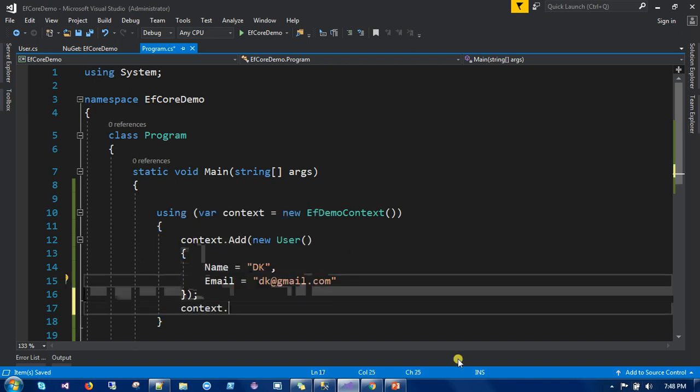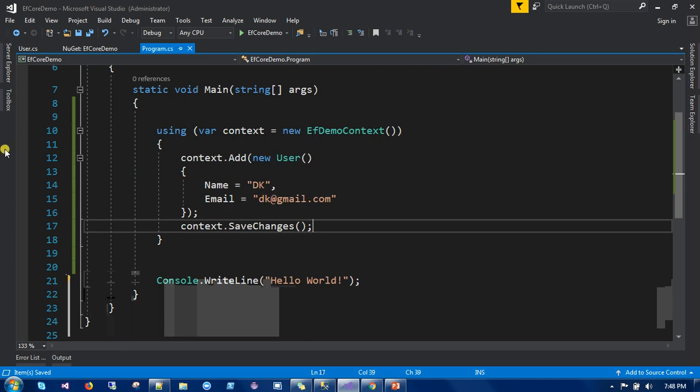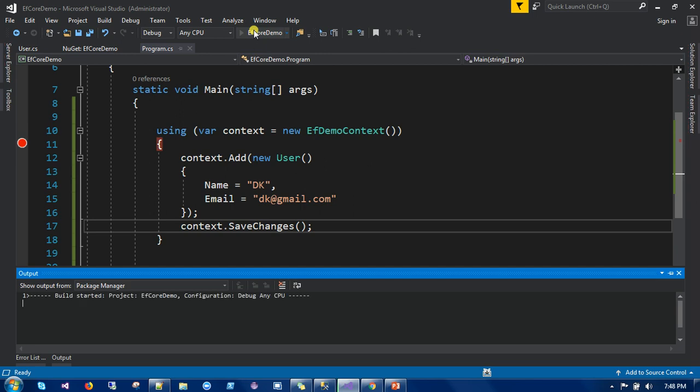Okay, let's see. Now hit F5 and try to run this application, and see how it goes.